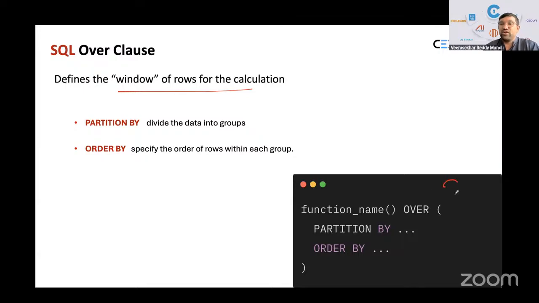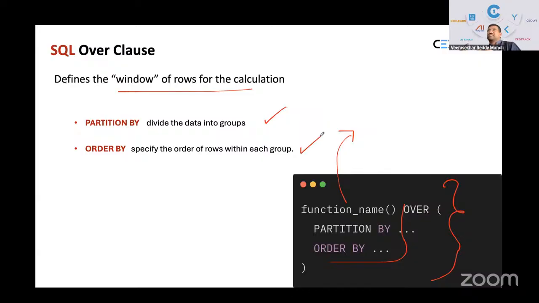Let's see how people write any window function. They write a function name, which is the calculation function name. We have types of functions, which we're going to discuss, such as rank functions or analytical functions. Using that function name, it must be used with the OVER clause. In the OVER clause, again, we have two parts: one is partition, another is order by.